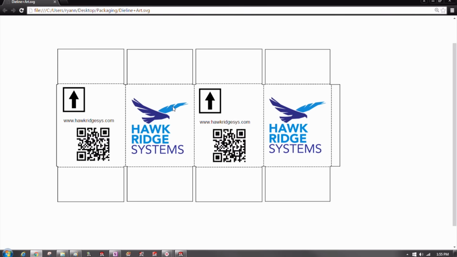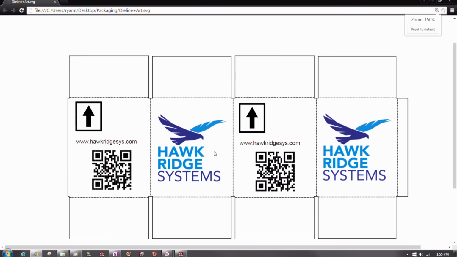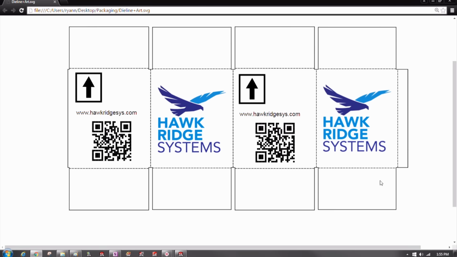So this is a vector graphics file, an SVG file, that has my die line brought in, and it also has my artwork mapped out on it. So we can start to get an idea for what the box is going to look like, but there's still some ambiguity, right? When you actually form it up into 3D, what does it look like? What is it going to look like in different settings, in a retail environment, in a home or office environment? These are questions that are best answered through photo rendering rather than looking at some 2D graphics.